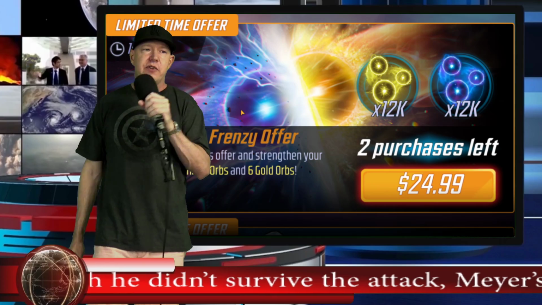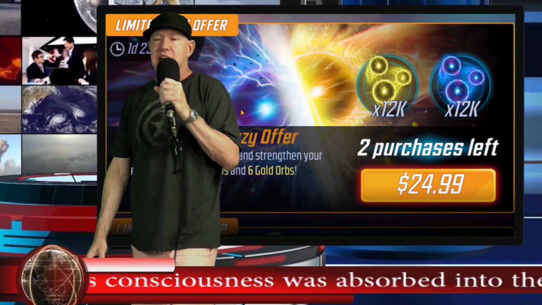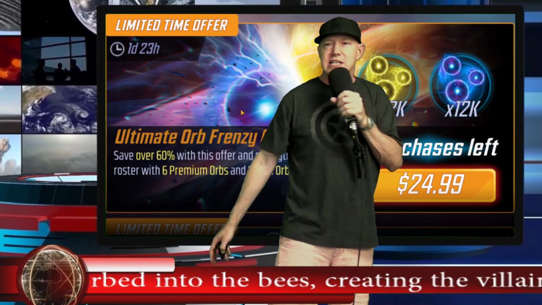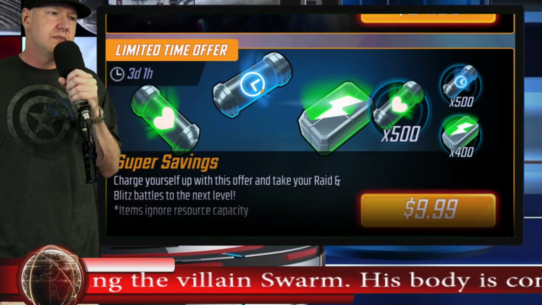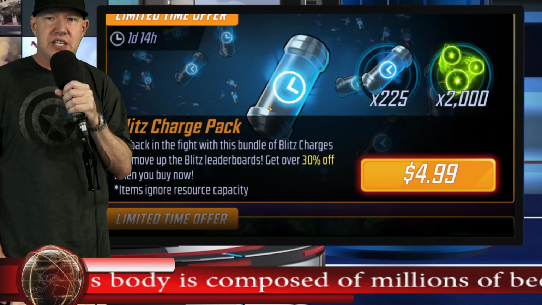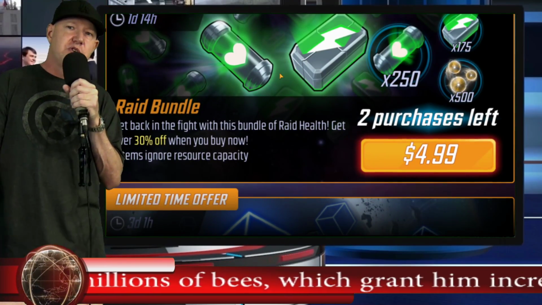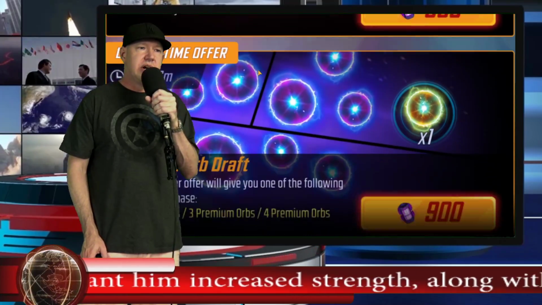Ultimate Orb Frenzy Offer. Garbage. This is trash. At best, gold orbs are worth $2 a piece. So that is, what is that? $12 for that. And then $1 a piece for premiums. So that's $6. So that's $18. Anyways, let's move on. Super savings. I just don't like these unless maybe you're trying to get the first time completion bonus on U7. All right, no. All right, let's get out of here.